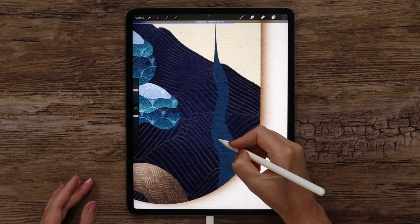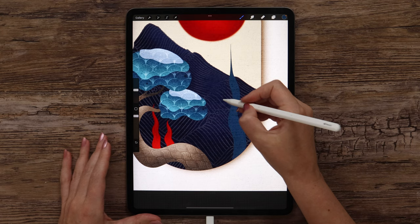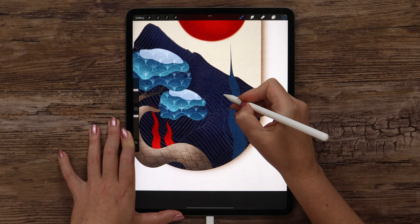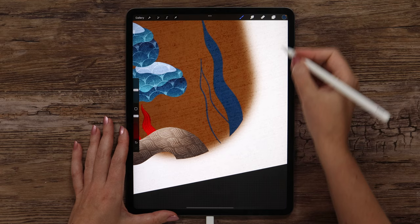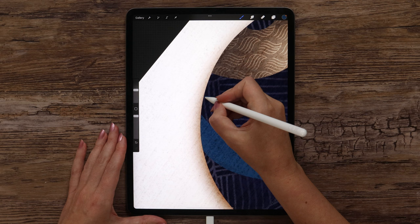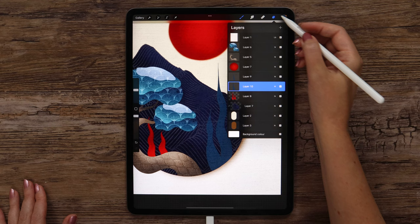I will draw the second shape on another layer that I will place below, and make it shorter. So it'll start approximately from here and have a similar shape. This is how they look. We also need to connect it at the lower edge and then fill. Now you can see them.